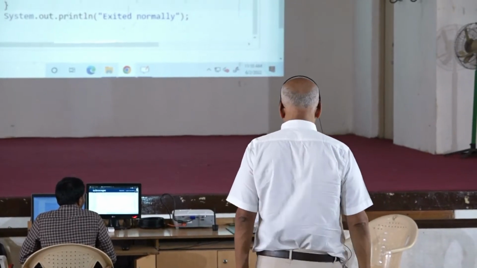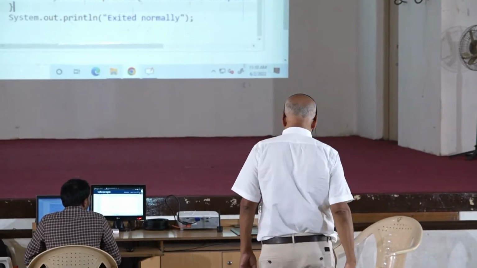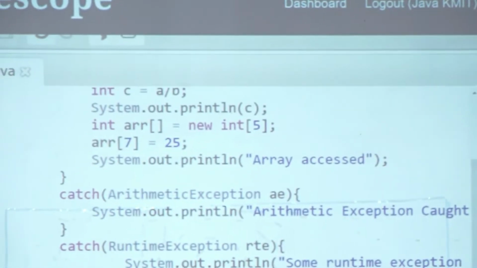Now, imagine, maybe I'll use the open board. Please understand the problem. If you understand the problem, your solution will be automatic.